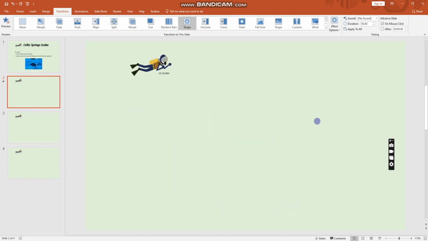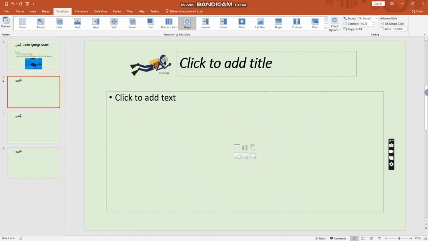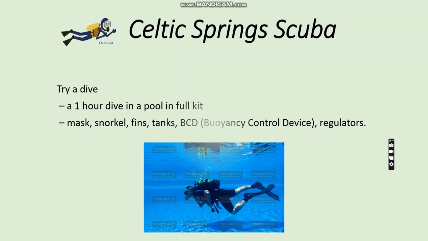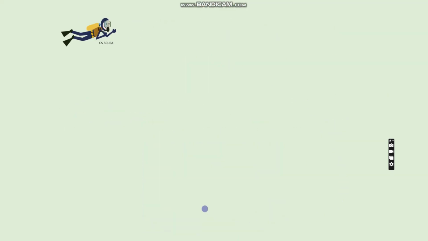I want to choose this one. So you can see how this is working. If I click on this, it will give you a preview. So after 30 seconds, a transition will come and the second slide will come out. Similar like that.